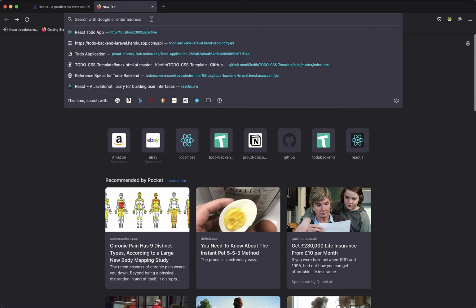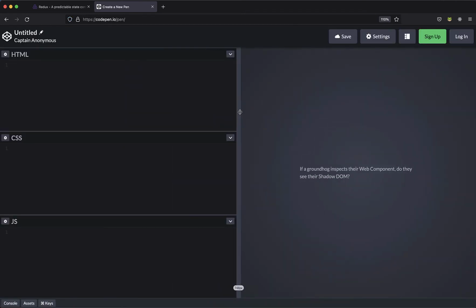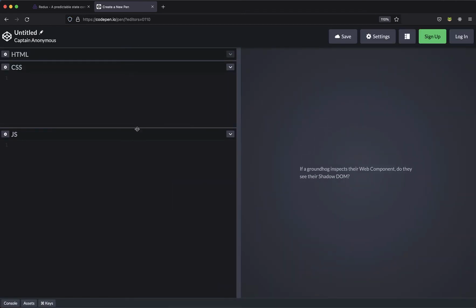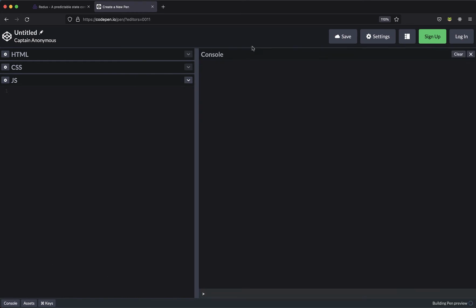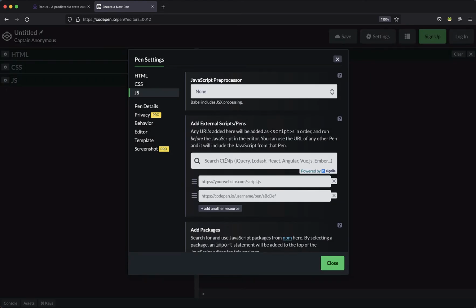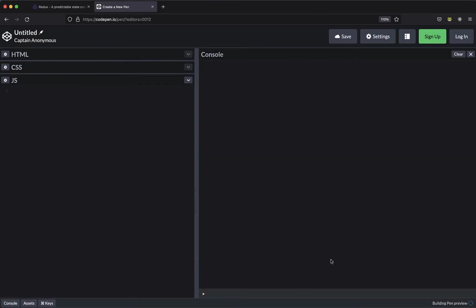So if I go to CodePen, I can start coding. Let me arrange everything, because we are just going to need a console and the JavaScript, nothing else. Okay, we need Redux, so let's have a look. There we go. That means now we have Redux.